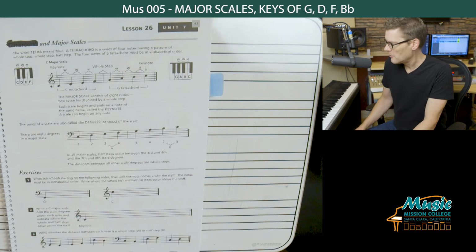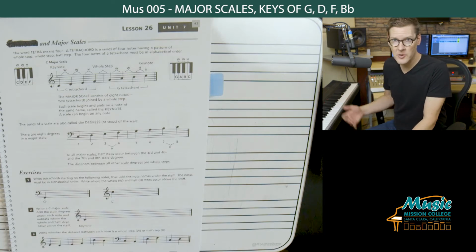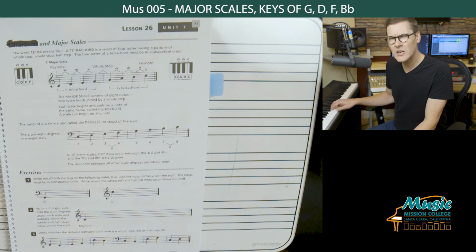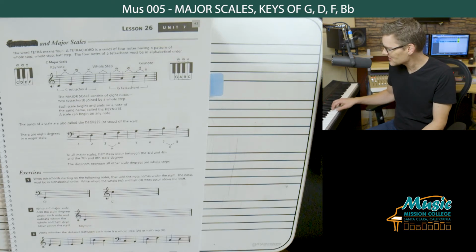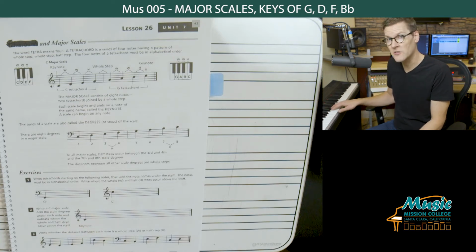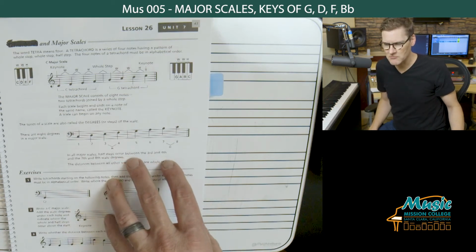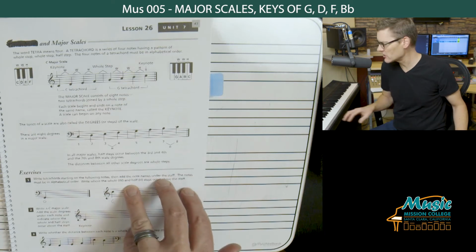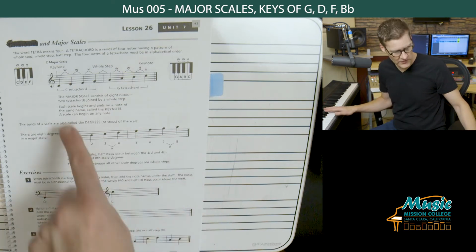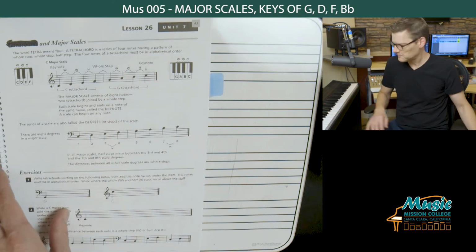But if you have even the paper piano that I gave you in class, you can see those intervals on the paper piano. You can't hear them on a paper piano, but you can see them, and you can see the patterns that form when you follow that sequence. So that's technically how you create a major scale starting on any note on the keyboard. Just follow that pattern, okay?